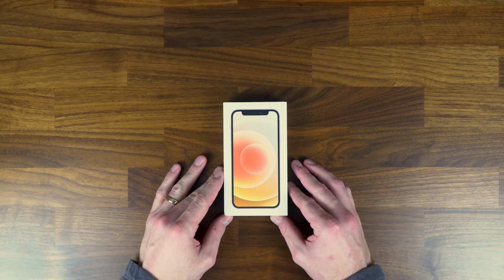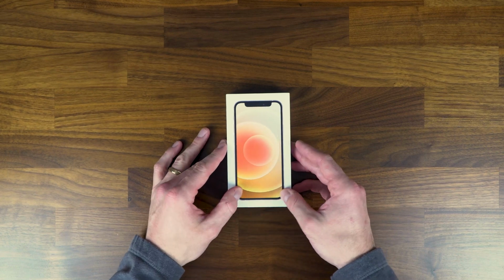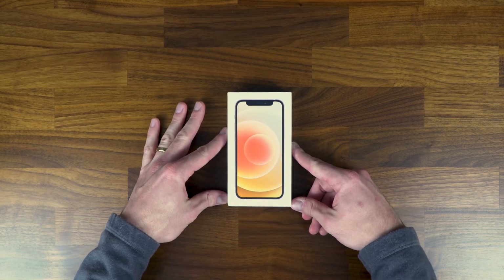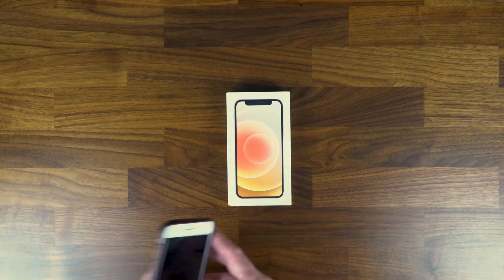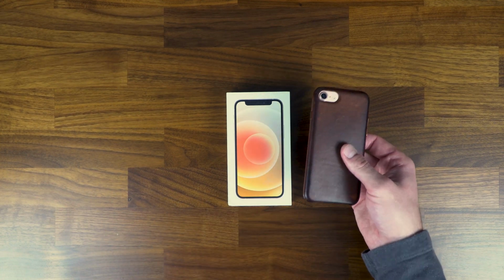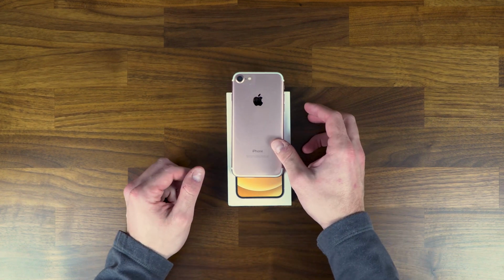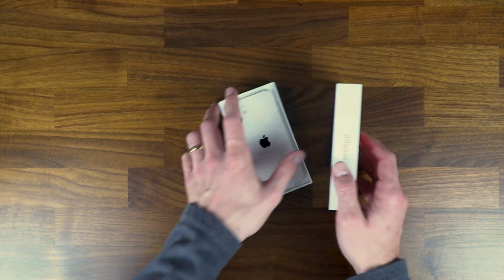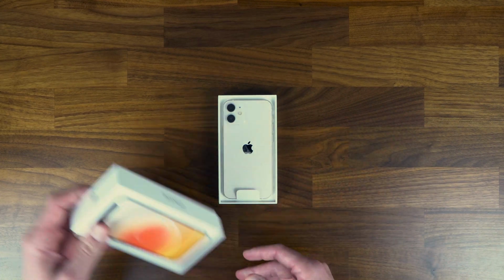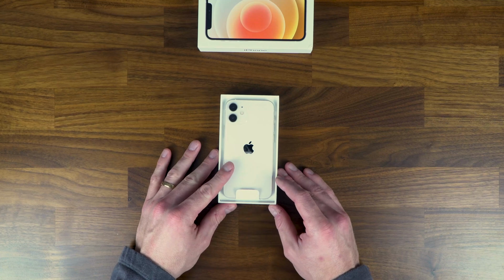All right. Well, first off, just so you know, these stickers on the top are part of the box. They represent the size of the phone. So when we're looking at the two different phones, you can already tell that this phone is going to be smaller than this one. Now I realize this one has a case on it. It is still smaller. This is my first time unboxing an iPhone 12 mini, and honestly, I didn't really know what to expect. I'd seen one in store.